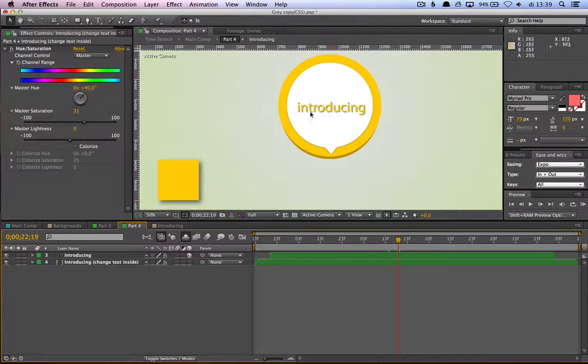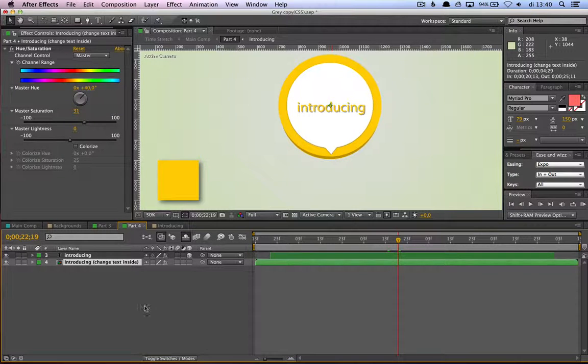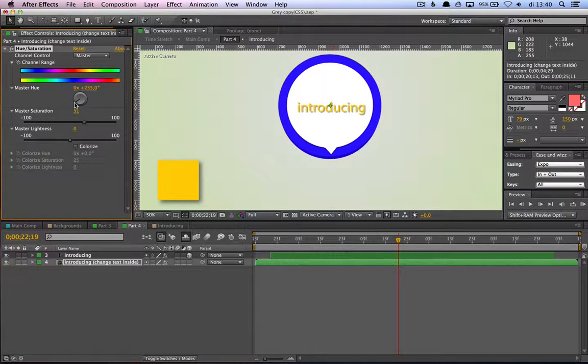To change the color of the circle shape, we will have to click on this composition, introducing composition. And as you can see again in the effect controls, you can alter the colors. So maybe a bluish one. Make it more intense, make it less intense.